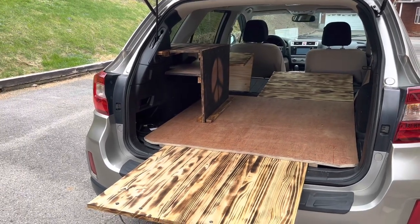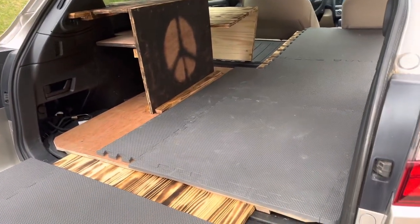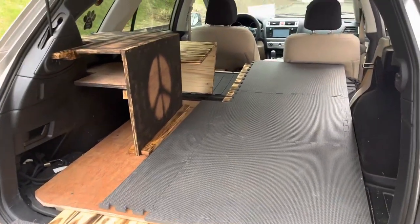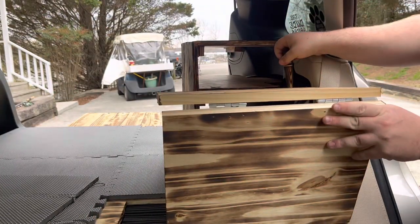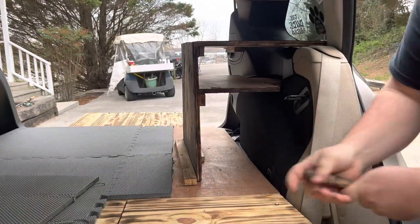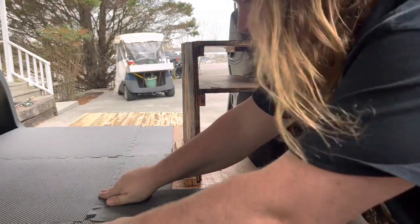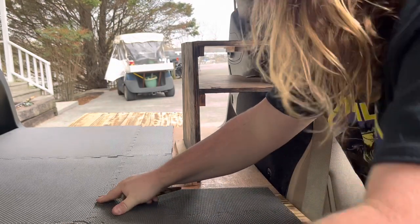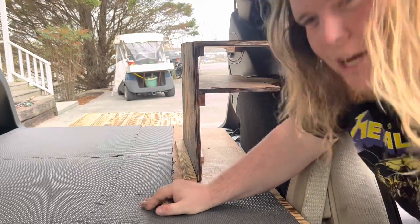Now, I'll show you the padding. So that's the padding, more or less. It's just some gym foam that makes plywood a little bit more comfortable. And then I have this additional piece right here, which goes right up there. And I'll show you how that works. All right, so fairly simple, fairly straightforward. We got our pad, got our little wooden dowel. That'll go down like that. And then this will go right here. Now we have room for both me and my significant other, probably my dog.